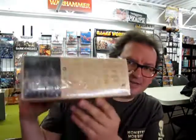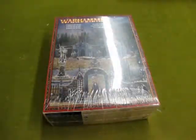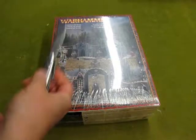So without further ado, we also have various languages here and the age, which is 12 up. So let's take a look at this wonderful Citadel miniature from Games Workshop and see what's in the box. So what is in the box? Well, let's cut off the plastic and find out.